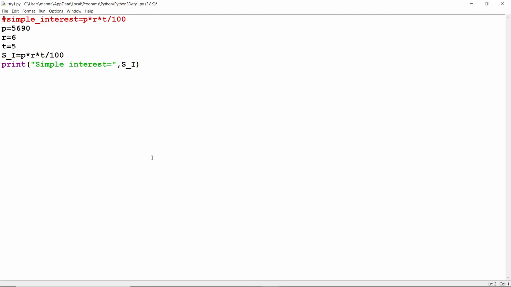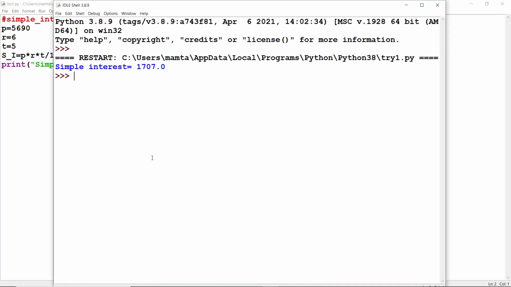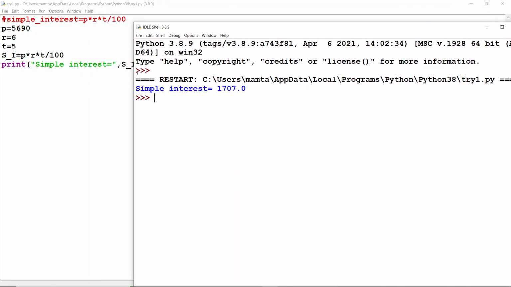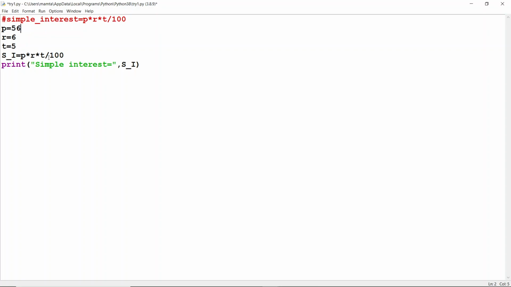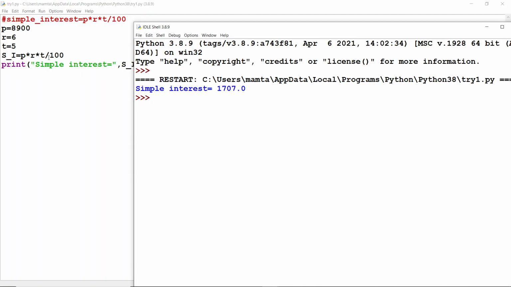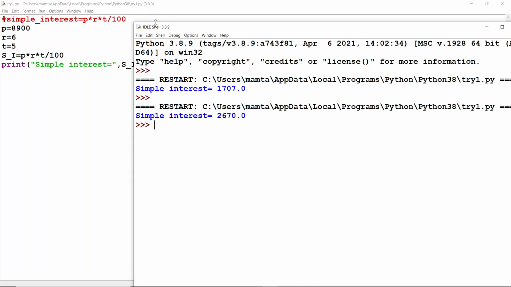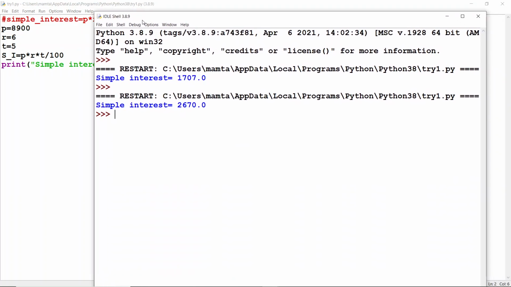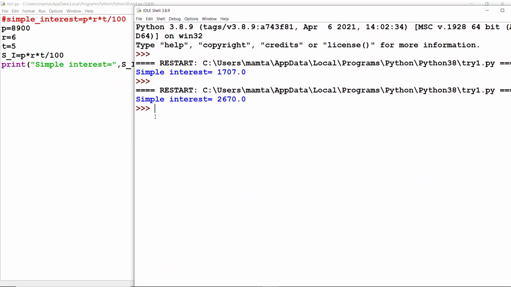Now if you check this example, what have we done? We have already stored the value inside the variable and accordingly we are getting the result. Suppose I wanted to make some change in the principal. I have to come back to the program, make the change and then execute the program. But it's a time consuming process. Instead of this, what can be done? Like here the cursor is blinking.